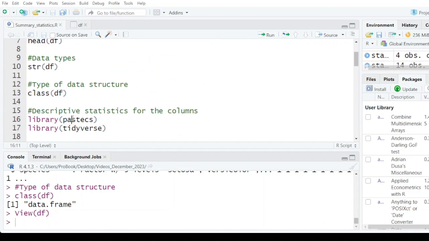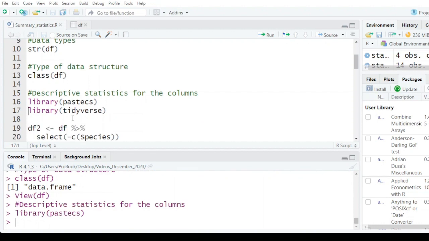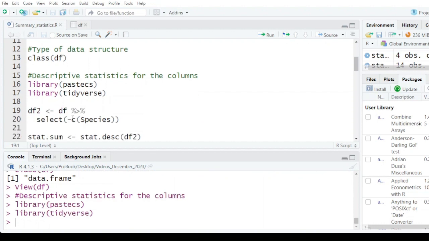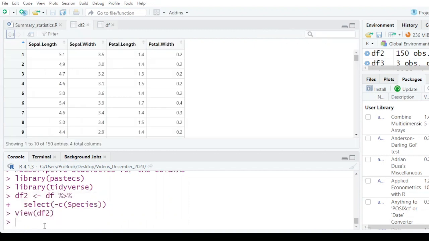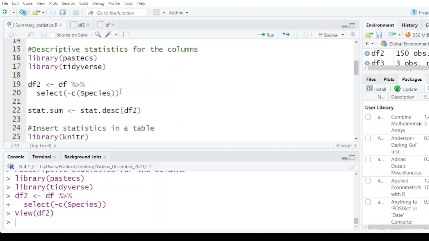What we mean is we are getting the mean value, the median, the standard deviation, the minimum, and the maximum values, and we have 2 packages that we want to use. So I want to remove the species column. If I view df2, which I've renamed, you realize that I've removed the last column using the select function that is part of the tidyverse package.